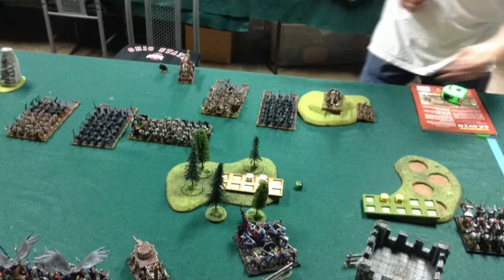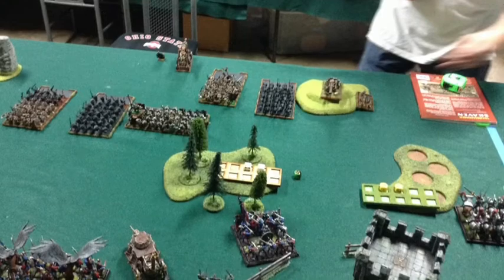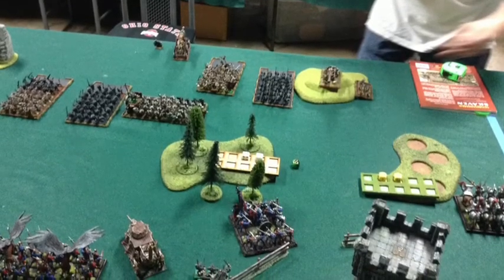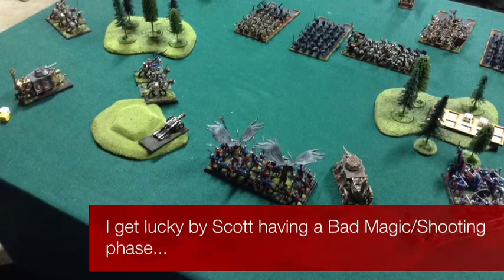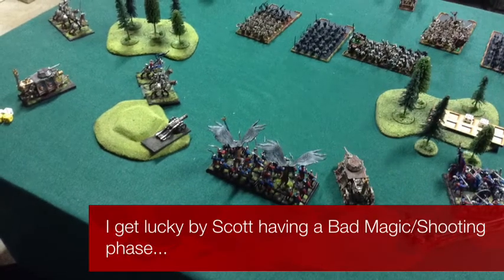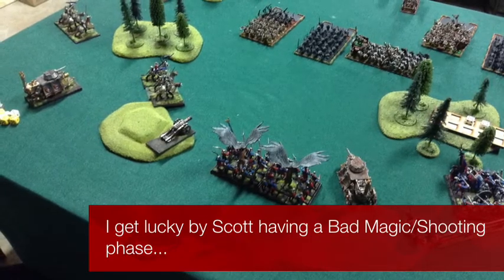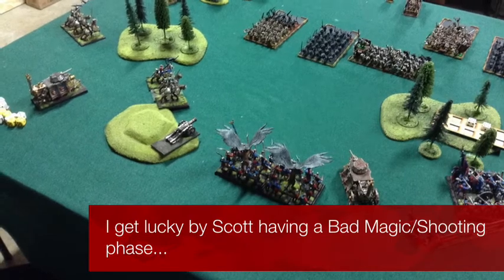He didn't make a charge over at the Huntsman. I think they were like 15, 16 inches, so he didn't want to take a long charge. Instead, he just wanted to move forward 10, and this is kind of what it looks like. So after a bad magic and shooting phase for him, this is kind of what the board looks like. He actually doesn't kill hardly anything on this first turn. Kind of really bad. I don't even remember if he misfired and just turned his cannons around, but his doom wheel is actually gone.